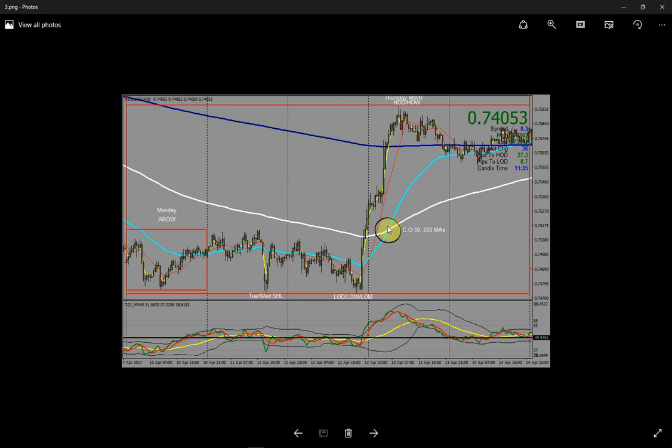From here, even though there is no visible level, by just having this 15 200 moving average crossover, we can conclude that price is not coming back to this area because it's locked. This is a level one lock, which means whatever is going to happen is a level one retracement. Then it's going to go to level two. Wherever price retraces from this level, it's a lock. It's not coming back. It's only going up.